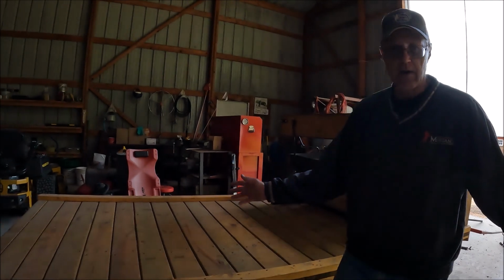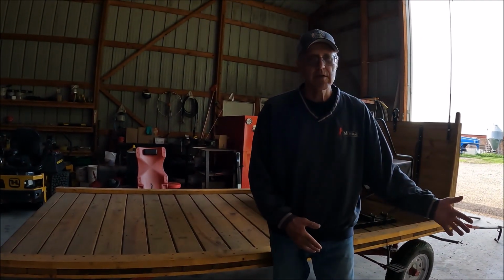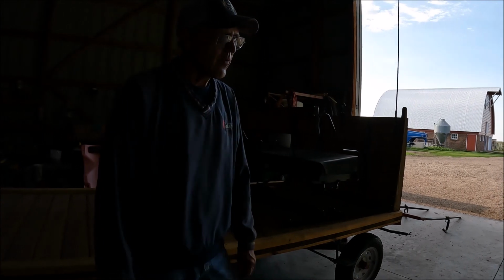If you want a bigger hay rack or something, we hook it behind the cart. When you go to a bigger load, you've got to be using a team anyway. You've got to have plenty of power on it, so you don't want to put that much pressure on one. So that's what I have for equipment.